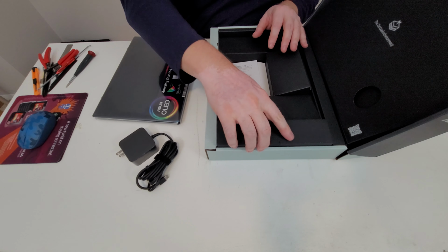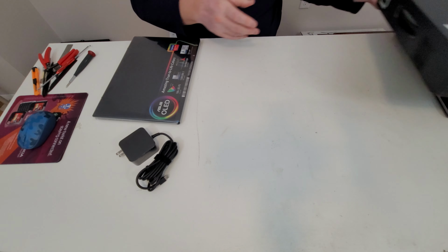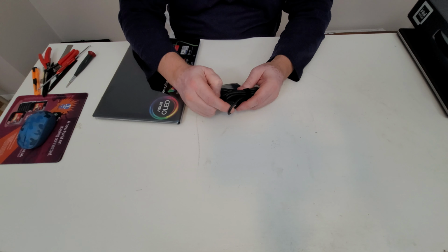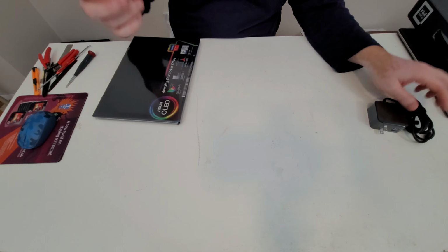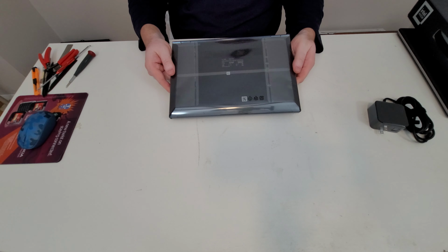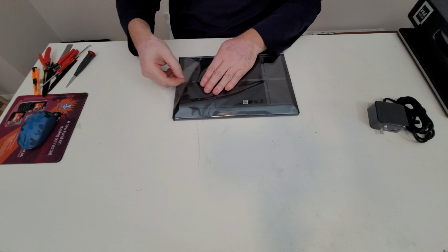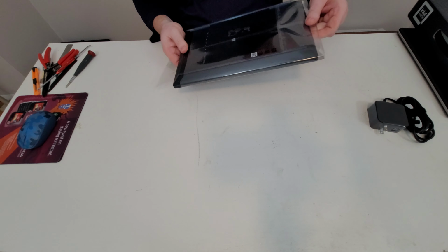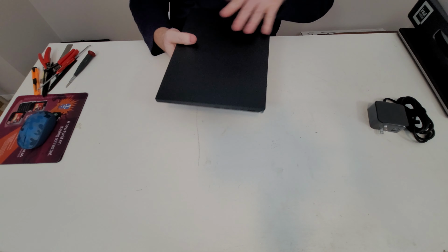Power cord. And the reason that I like the USB-C power cord is that when I travel, I don't have to grab 10 different cords. Computer power cord will charge my phone, so I don't need anything special. Let's look at this baby. Okay, I guess we just open it. So, pull it out, like so, and here it is.